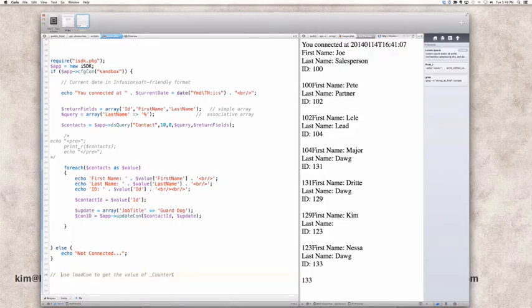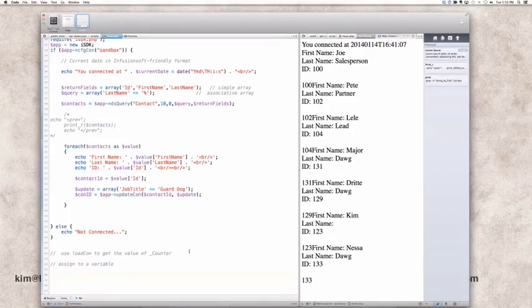So you're going to get the value of counter, assign that to a variable, and then increment it.